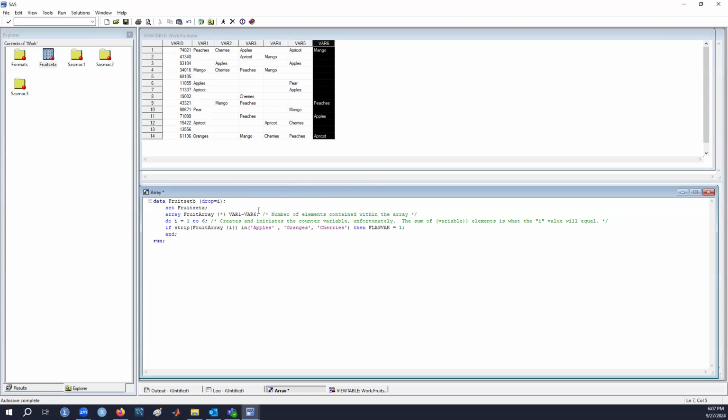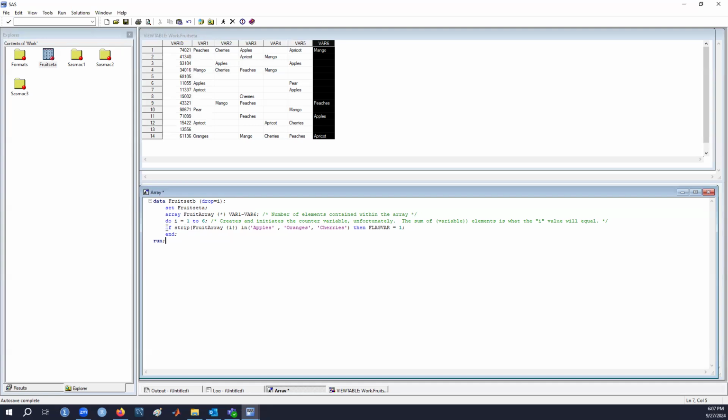We want our counting variable, our I, our counter, to scroll through the array elements, which is var1 to 6. So this is our array. It contains var1, 2, 3, 4, 5, and 6. And we want our function to go through each. It's going to go through var1, var2, var3, var4, var5, var6. And that's why we're assigning I 1 to 6.